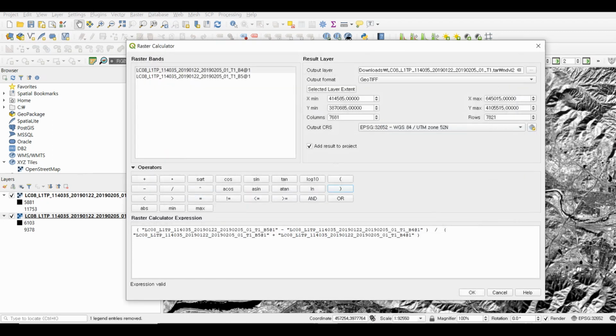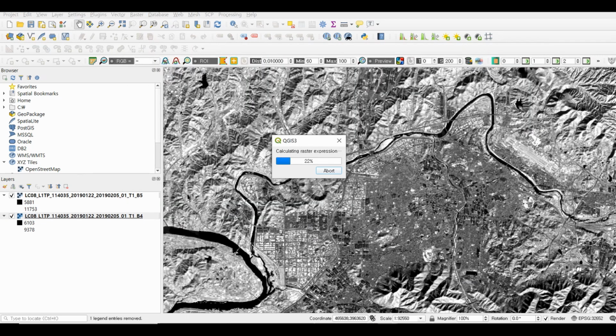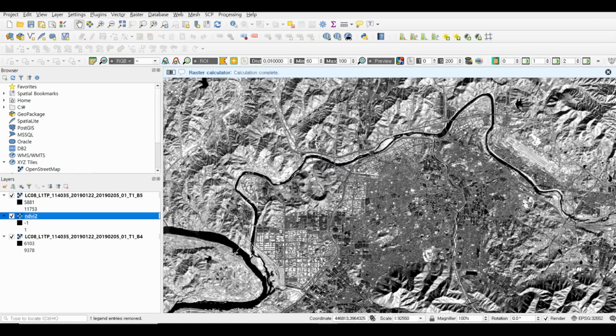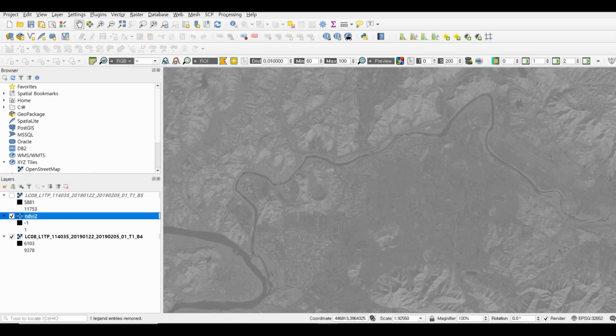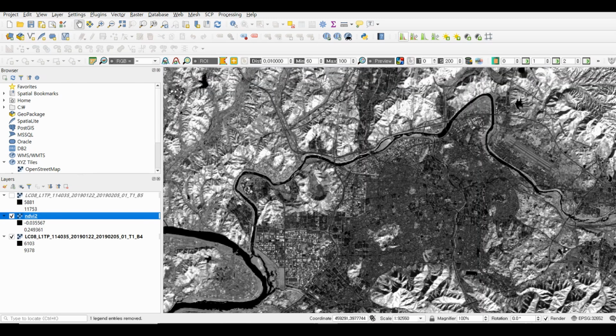Then you can click the OK button. Yeah, it is done. Finally, we can generate the NDVI.